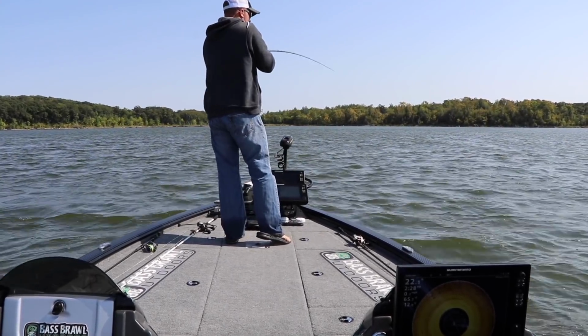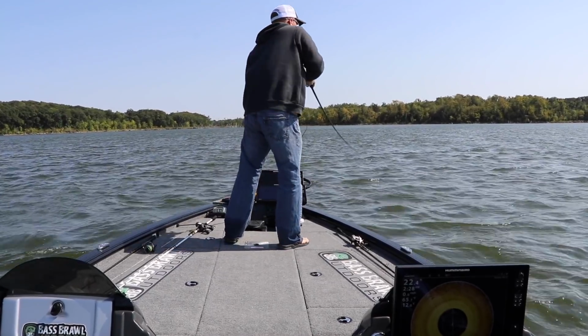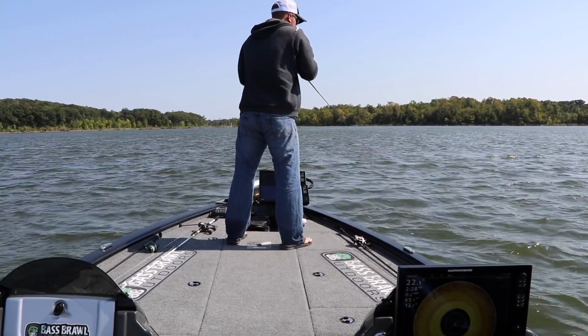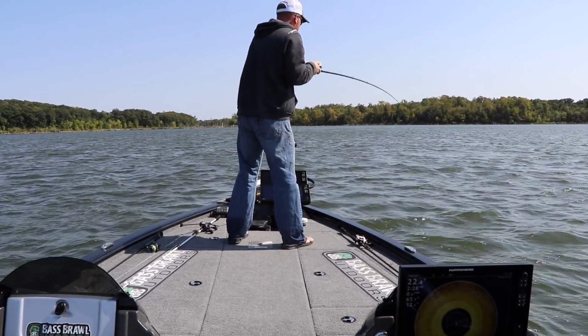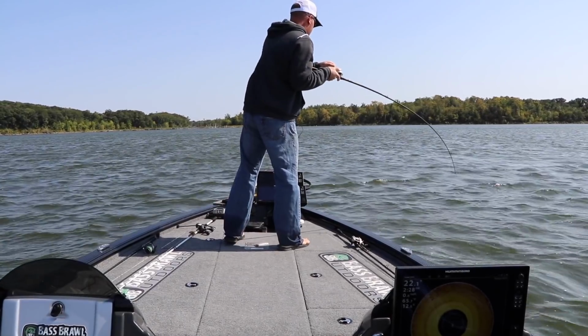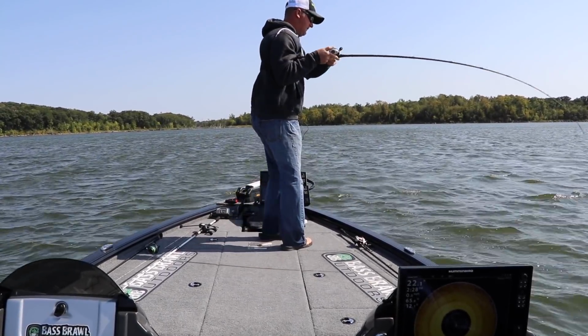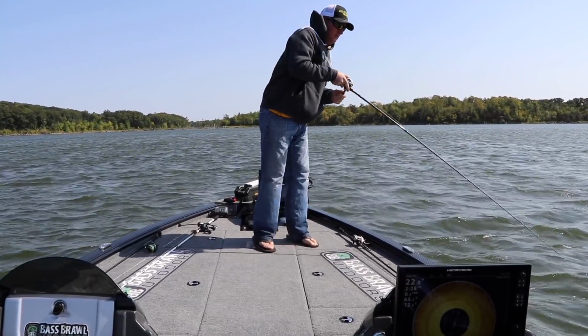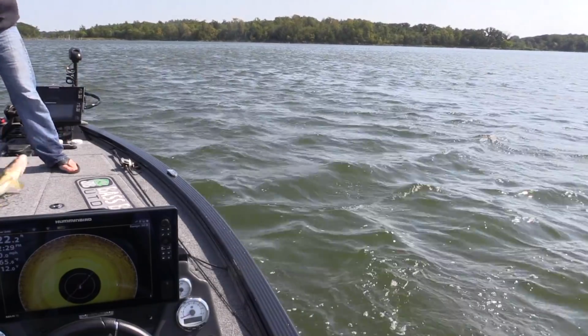That one there picked it up out of the rocks. I was snagged. And as I was getting ready to jerk out of that rock, he picked it right out of there. Feels like a really nice largemouth. Oh yeah.